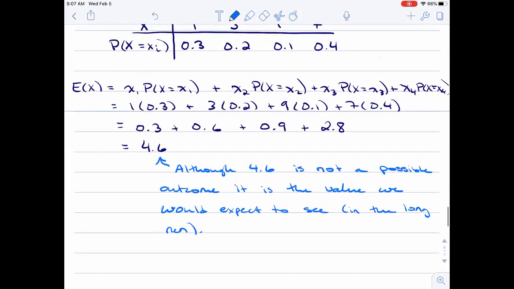So what we've got here, and if each of these probabilities were the same, then all the probabilities would be 0.25, 0.25, 0.25, 0.25, right? But you would end up doing the same thing. Now we're just changing those probabilities to be different for each of the outcomes and finding the expected value.